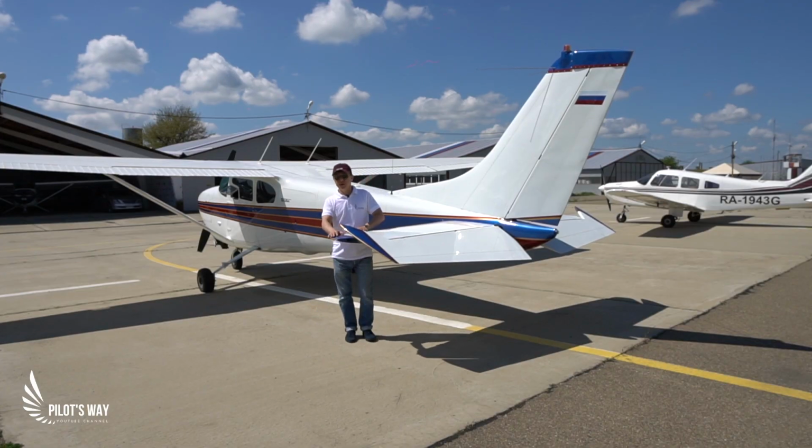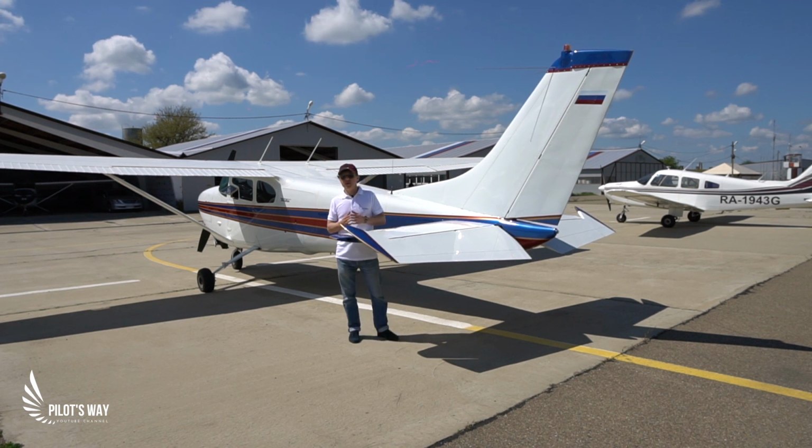Despite its impressive size and power, it has very good takeoff and landing characteristics. For takeoff roll, it needs about 600 feet. For landing run, it requires about 750 feet.